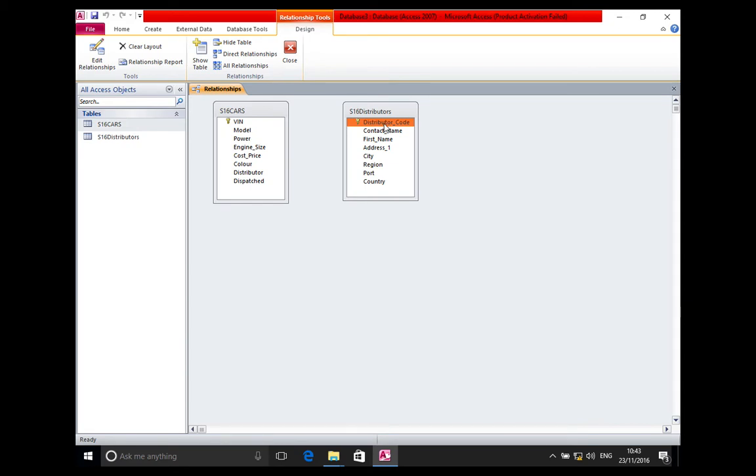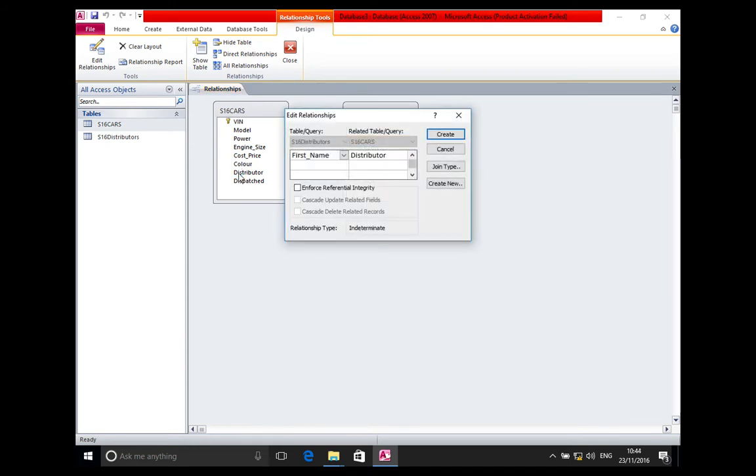Now, what you've got to remember here, and this is really important, is that whenever we make a relationship, it is always the primary key that moves. Basically, guys, I never make a relationship with anything but the primary key. In this exam paper, they've given you what the relationship is. In the next exam paper, they may not. So you can never, for example, do this: select first name, and then go to distributor and create the relationship that way.